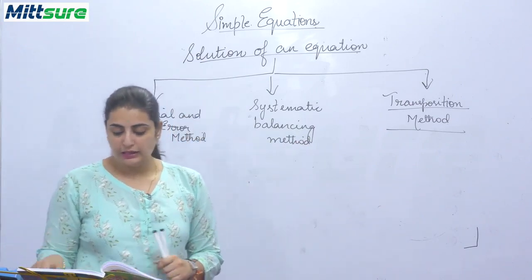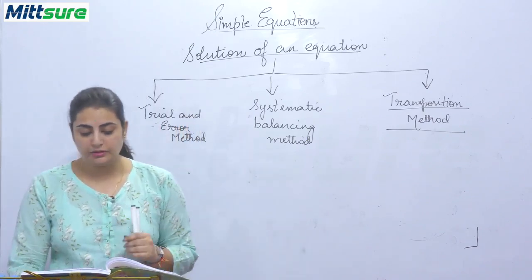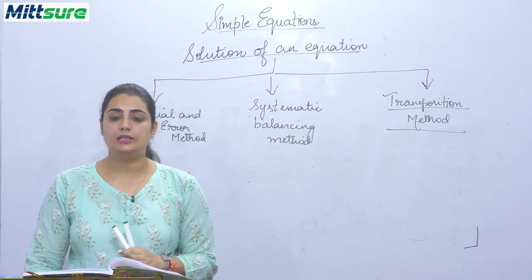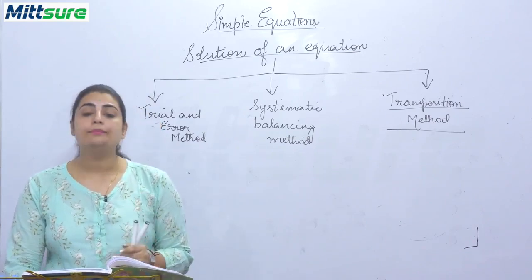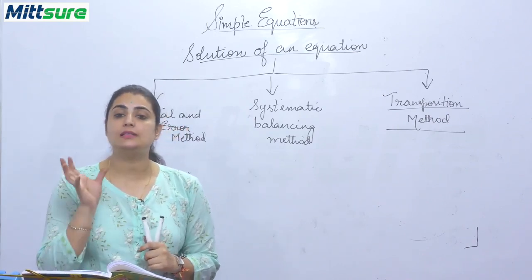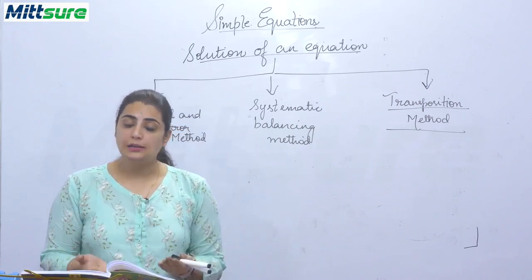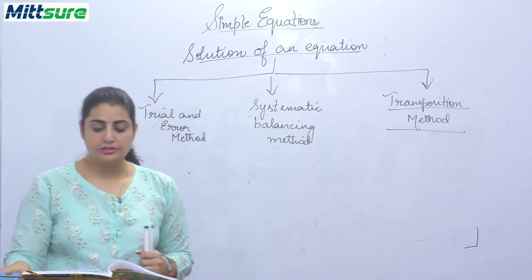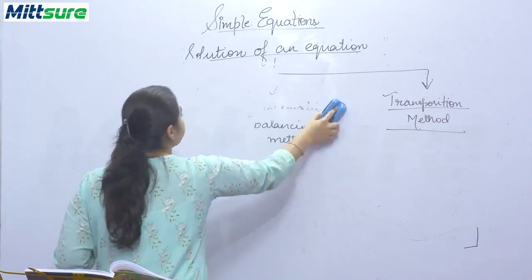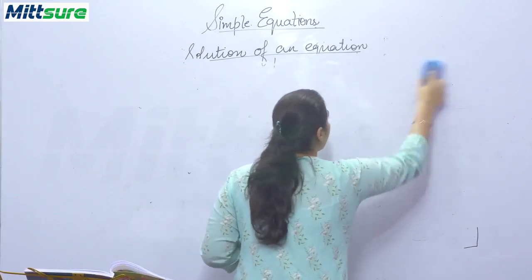So let us begin with solving an equation by the trial and error method. A root or solution is a number which, when substituted for the variable in an equation, makes LHS and RHS equal, and that particular root of the equation satisfies the balancing of the equation. That means the two sides come to be equal. This is how the trial and error method is performed. Now let us take one example to understand the same.